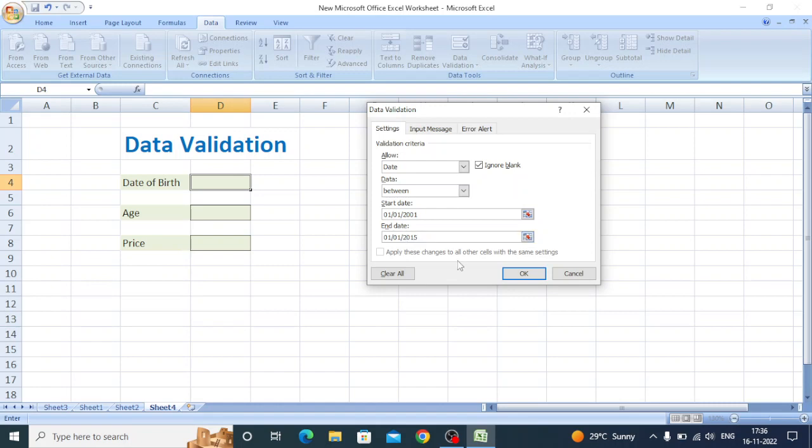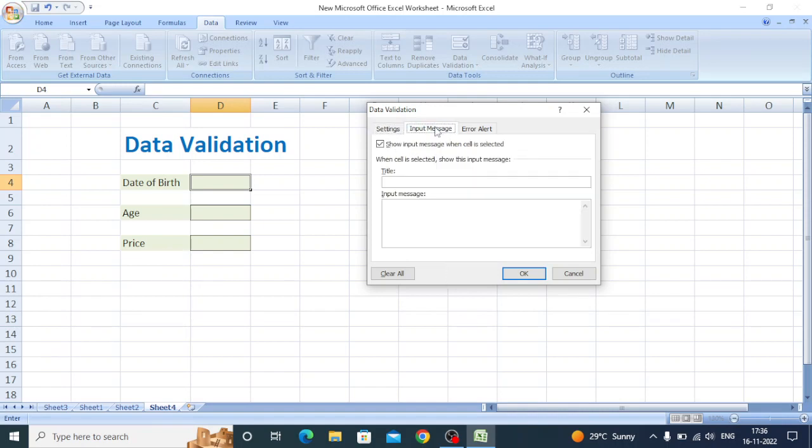So let us suppose two date ranges I have mentioned here, 1st of January of 2001 and 1st of January of 2015. So in between both the dates including both of them, if any date will be entered there, it will be accepted. If it is beyond that, just like if it is before 1st of January of 2001 or after 1st of January of 2015, then it will show me the error alert, and that error alert will be again customized.